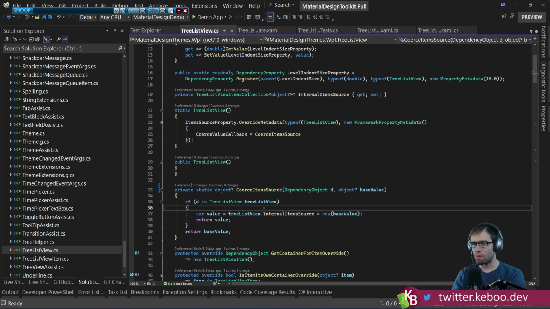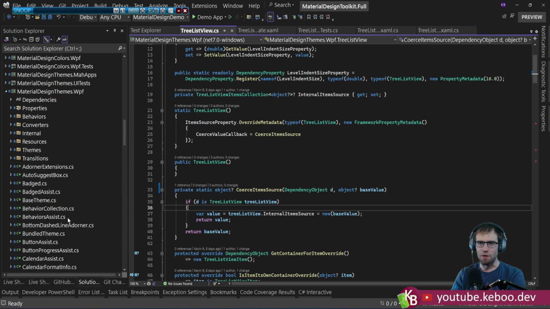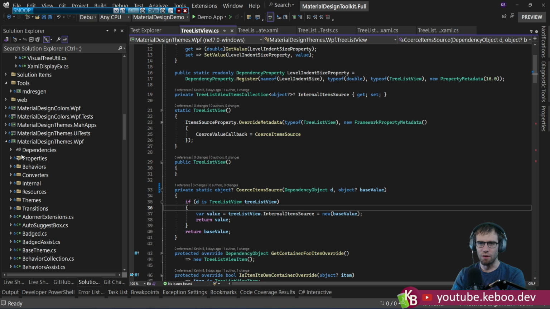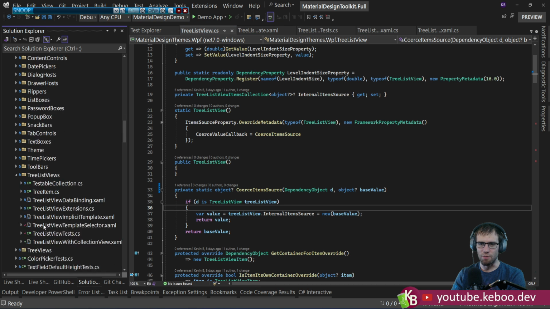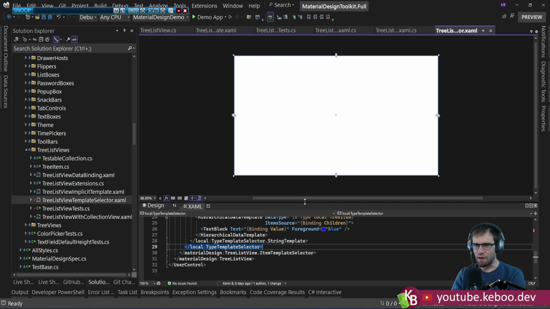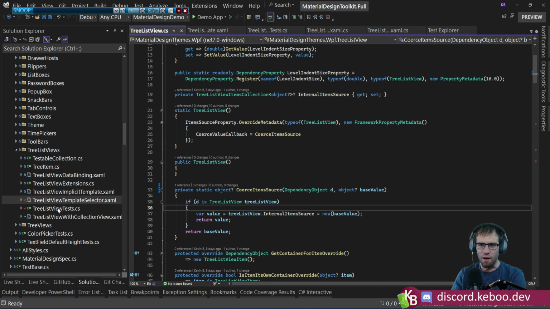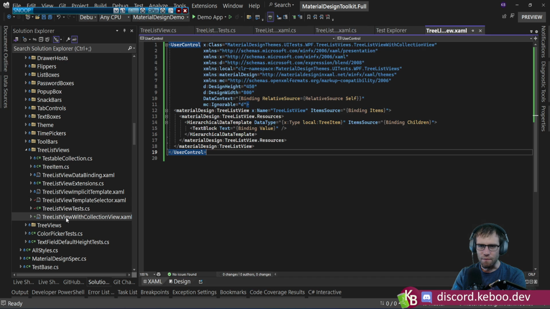Okay, so I'm realizing, let me just double check. If that value is coming through as null, let me just make sure that I didn't do something stupid in like my data binding. Oh, this is the data template sample. Where's the new one? I didn't do anything stupid, right?